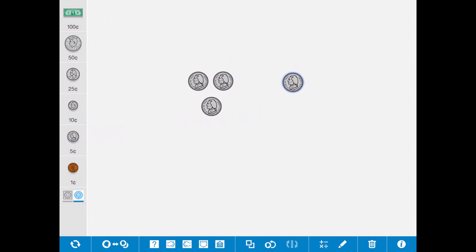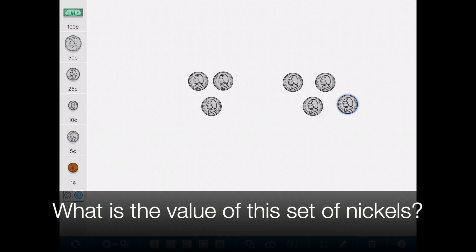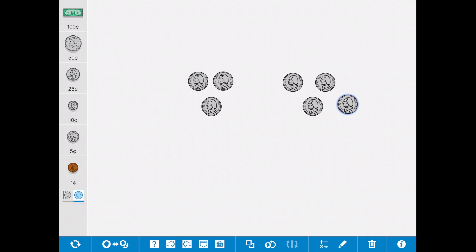I'm going to put out a few. Now, what is the value of this set of nickels? I can see that there are one, two, three, four, five, six, seven coins. Is it worth seven cents? No, because we know that one is worth five cents. If we could skip count by five, we could say five, ten, fifteen, twenty, twenty-five, thirty, thirty-five cents. Various strategies are possible to add those up, but skip counting by fives would be an easy way to do that.